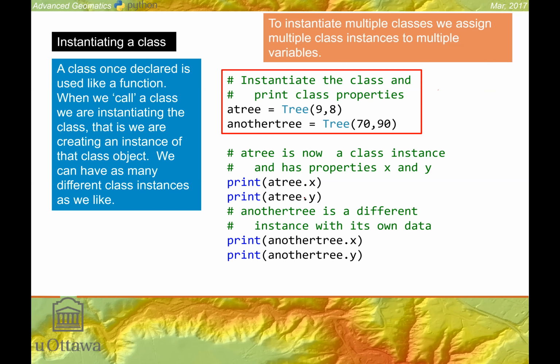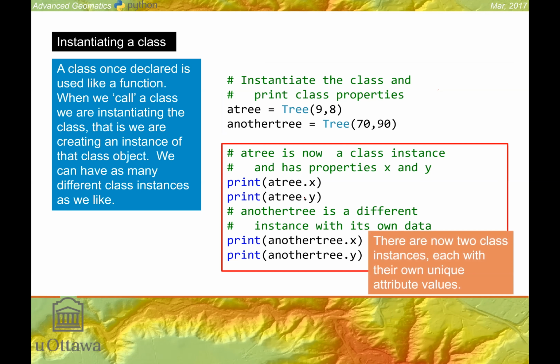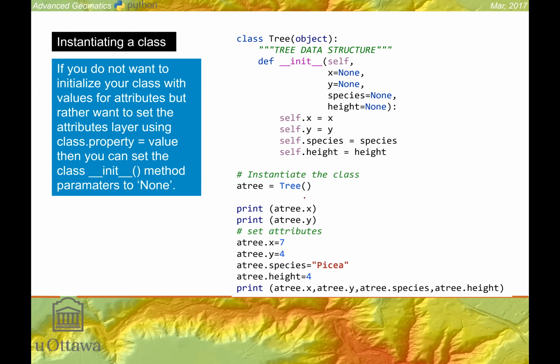Instantiating multiple classes just means assigning multiple instances to multiple variables. And then each variable, which represents an instance of the class, has its own attributes. So here's the example of adding some more attributes to our particular data structure.